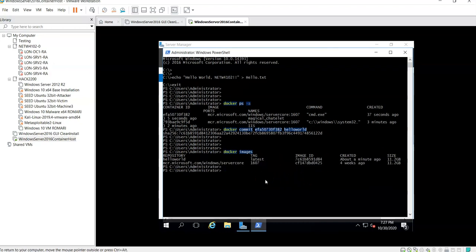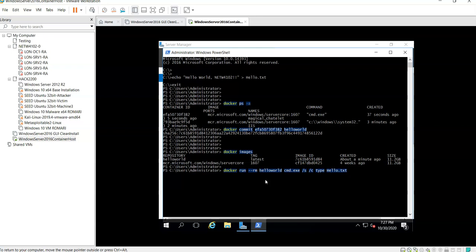Now let's run this container by using the docker run command, and we are going to use the rm option. This parameter automatically removes the container once the command line stops. So I'm going to type the container name and then command.exe, and then I will ask it to actually type the contents of hello.txt.